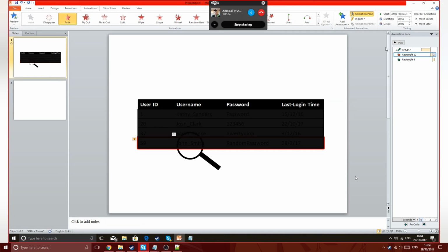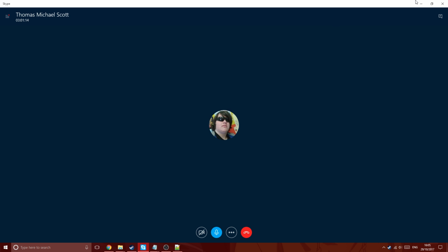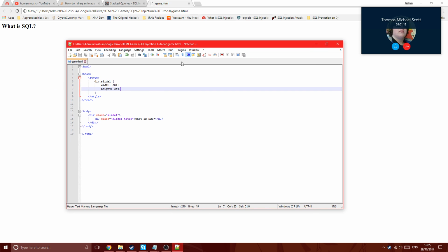Oh! Look at that animation. What happened to them? I thought you were going to get rid of the magnifying glass as well. Oh, that's fine. So, you can add more than one animation, can't you? Yeah, but don't click from there. You have to click add animation and add it manually from there, because otherwise, if you click on one of the top bars, it replaces your selected animation. Don't ask me why.